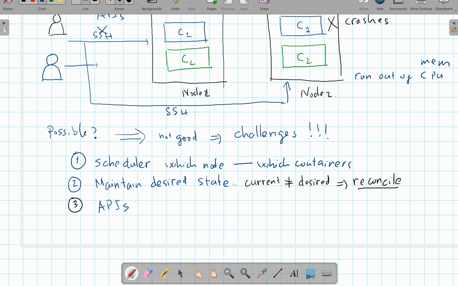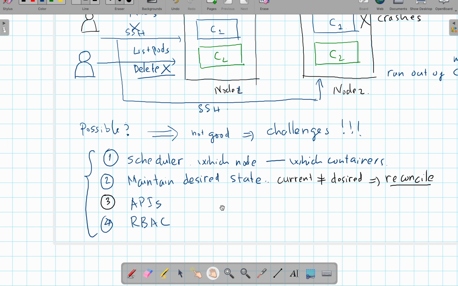For example, these developers can only read pods, and are not allowed to delete pods. So for that, we also need role-based access control, or RBAC.